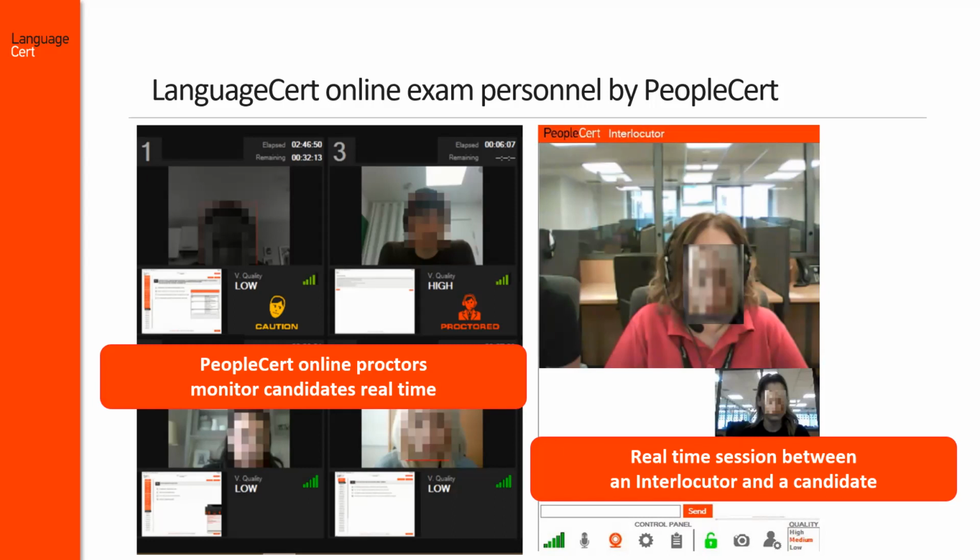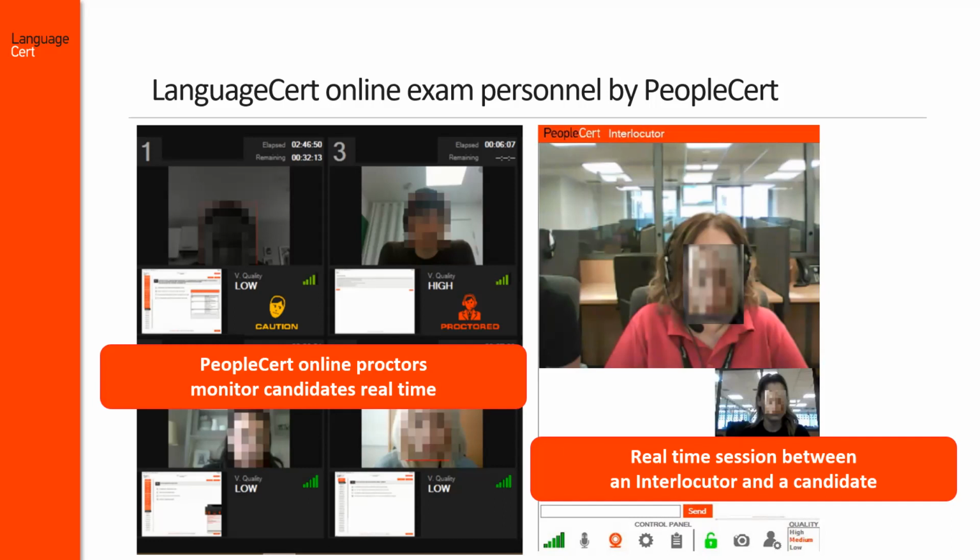When the exam starts, the proctor sees where you are in the exam, those white screenshots which you see, and also sees what is happening. Classically, up to 30 people can be supervised by one proctor at a time, but LanguageCert gives a maximum of 8, I believe, just because this is a high stakes exam and you really need to be attentive.